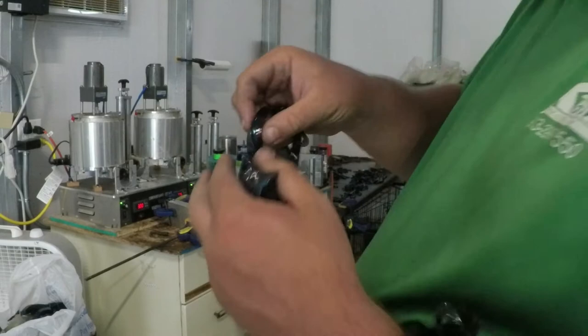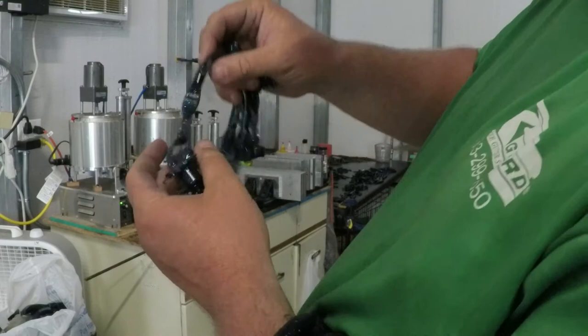And here's the brush hog. Half that brush hog is June bug, half of it is Black African Special.